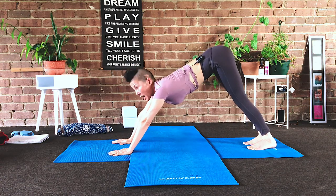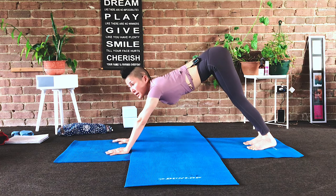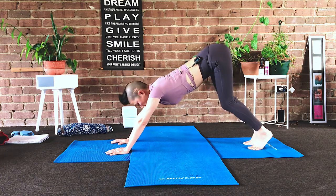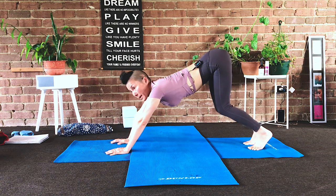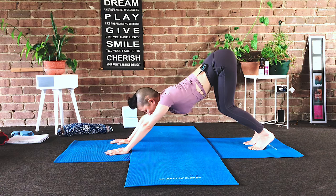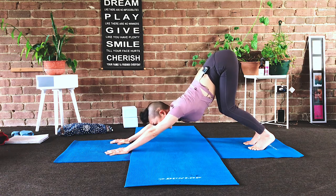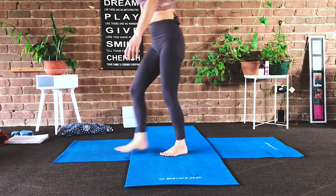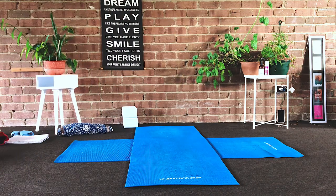Now you're pushing your hands away. If you're first trying this position, you might want to bend your knees. Now you want to have your head and chest going down towards the floor a little bit more. That's right. Let me come back and help you. You might shorten your distance. Step your feet closer to your hands.